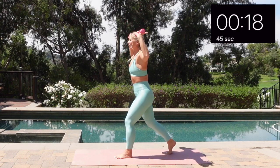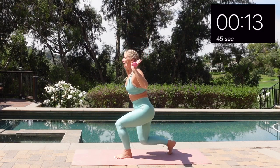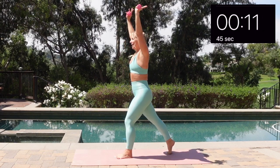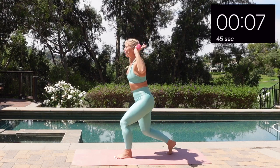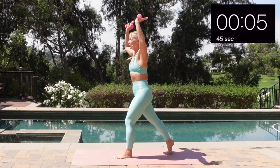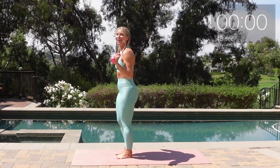Pulse, pulse, press. Keep your core tight. Keep your neck long. Keep the gaze out and slightly up. Get low. Bounce and press. Notice that quad and booty burn. We're here for 3, 2, 1. Awesome work.